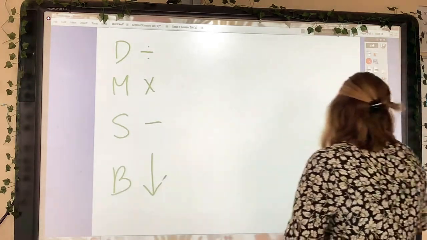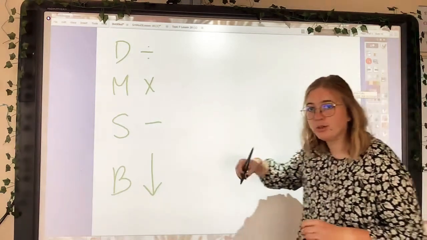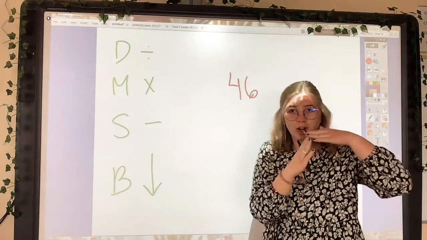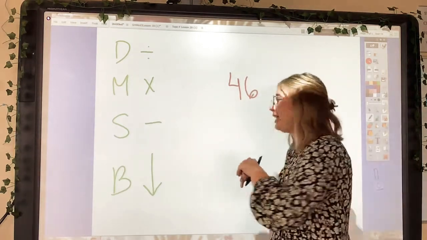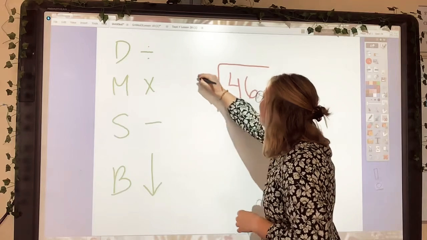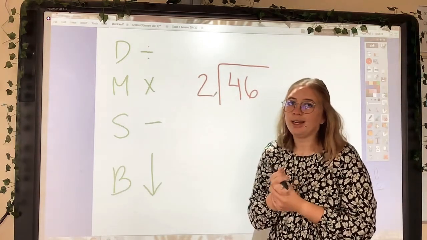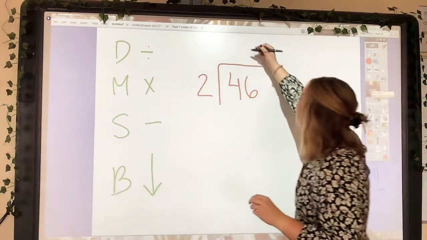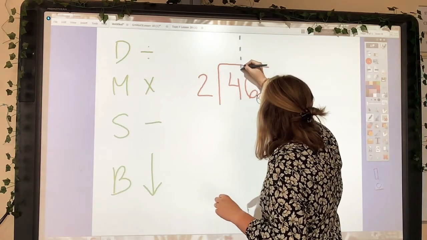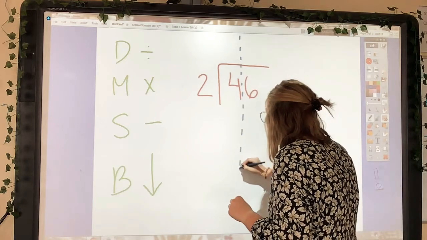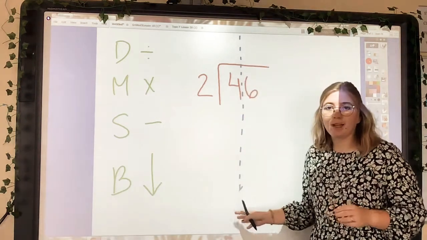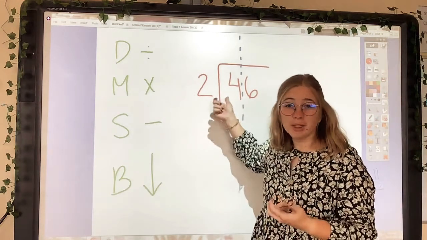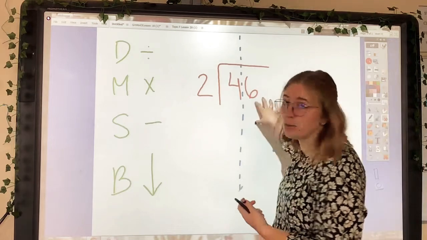I'm going to start with the example 46 divided by 2. So 46 goes on the inside of our garage. That's the number being divided. 2 is our divisor, so it goes on the outside. And remember, you can use the little trick to break up the place values. If you wanted to draw a little line between the 2 place values to help separate it out, you can. Remember that this is 4 tens and not 4. It's 4 tens, and then this is 6 ones.